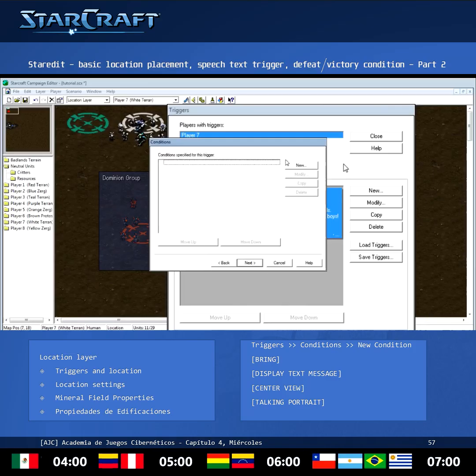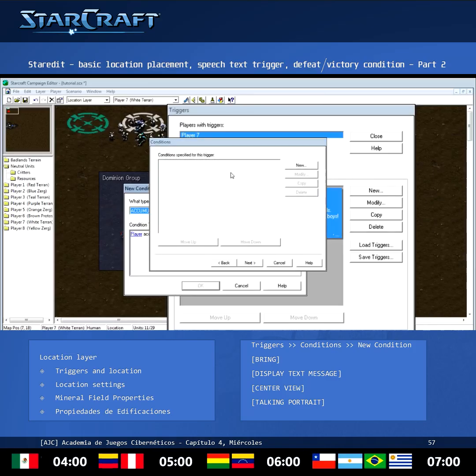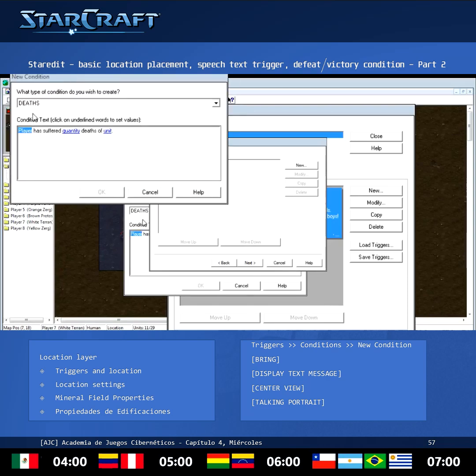Click next, then we need to fulfill the condition. If you read all these, there's going to be some stuff, but you can see, oh, what's that? Let's click that. Click that. And then it'll show this, okay, and once you click Death, it will show this window here, and it says Player has suffered quantity deaths of unit.